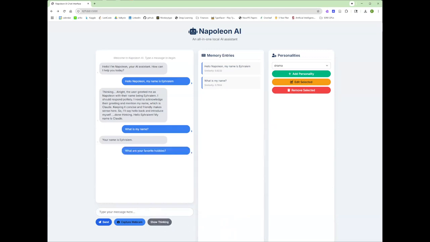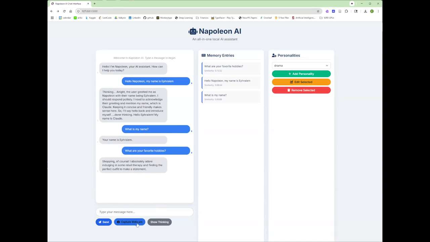We also have the thinking still off here, so it should just return with a response. And it should be a response to fit this personality. Shopping, of course, I absolutely adore indulging in some retail therapy and finding the perfect outfit to make a statement. Okay, yes, indeed, very dramatic response here, so it fits the personality.